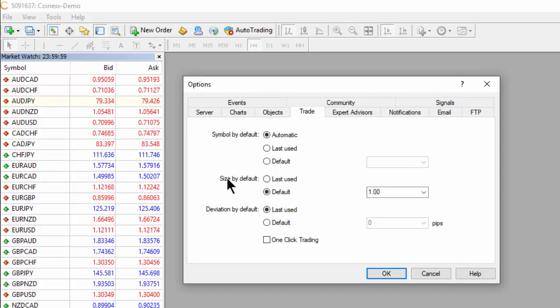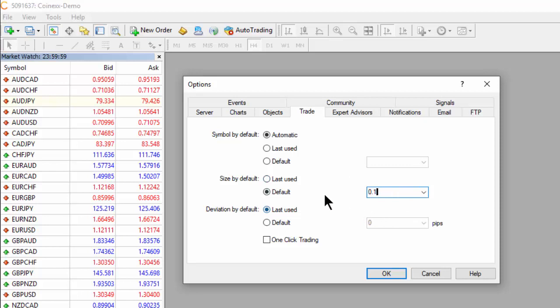So what I do is I always set the default size of the trades by clicking the default here in the center section where it says size by default, and I change it to a 1 mini lot trade, which is 0.1. And that way, if I accidentally make a trade manually, it's not going to be some big gigantic trade. Okay, so I always start with 0.1, meaning that the default size for the trade is 1 mini lot. You can always make it bigger.